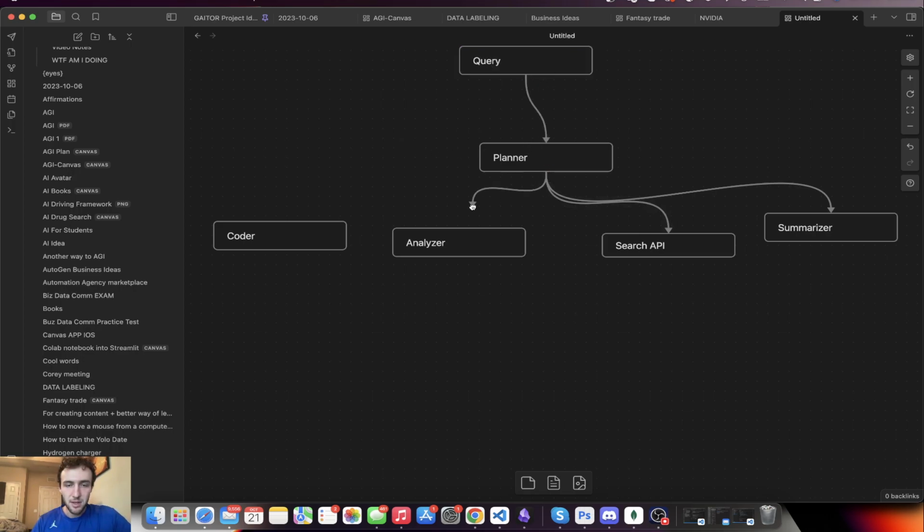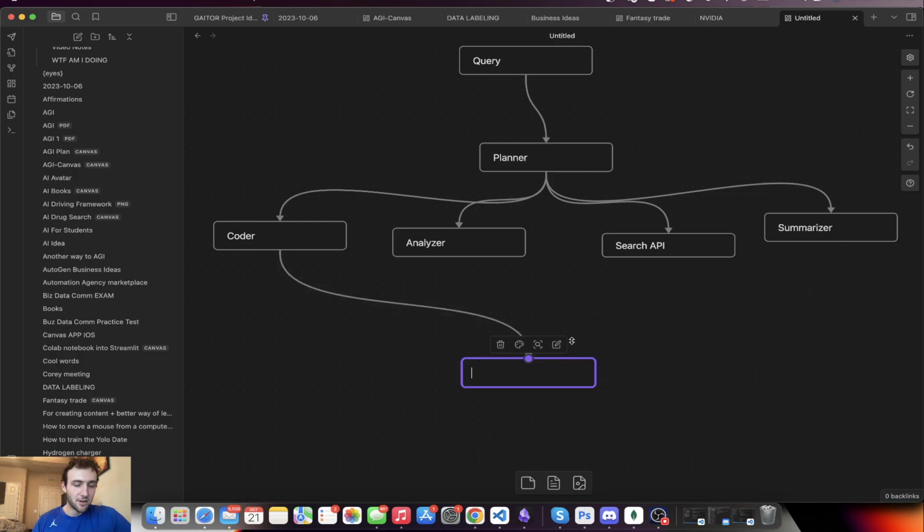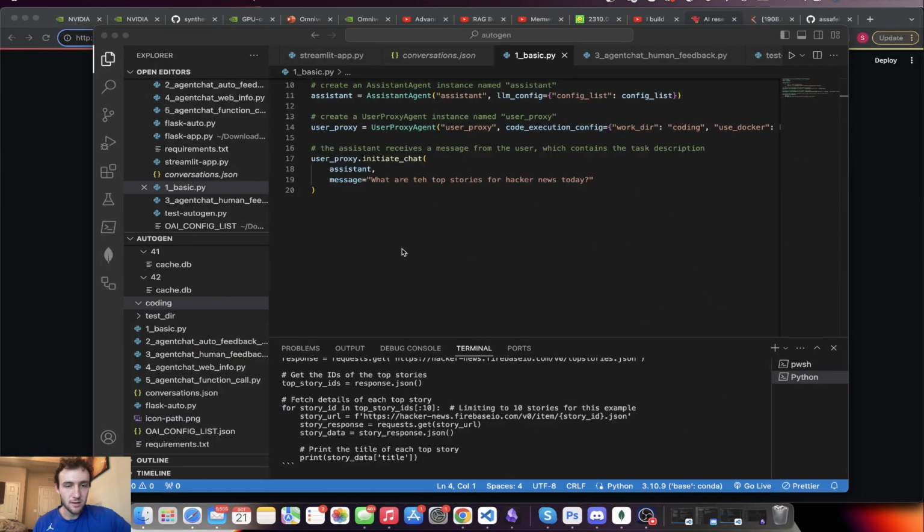The planner plans a plan, and then sends all this out, and then they respond with, I don't know, you could say the answer, right? And you can set up this flow at a high level. You set up a flow and use LLMs as the backbone of an application, which is really cool. This is insane because the coder can literally write code and execute it inside of a file in your VS Code. I've never seen the likes before.